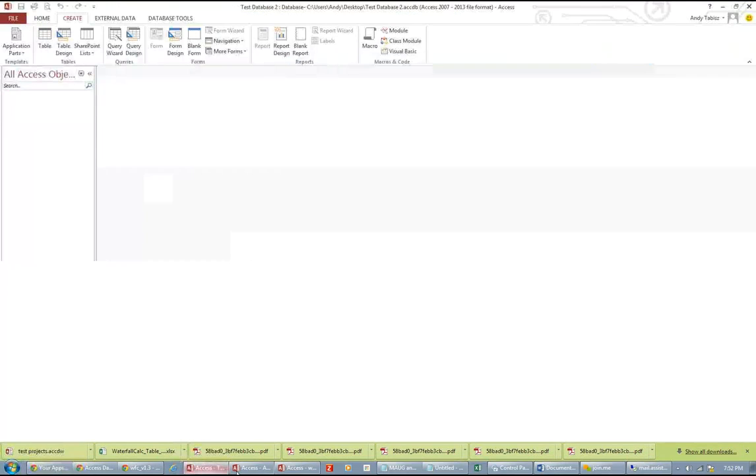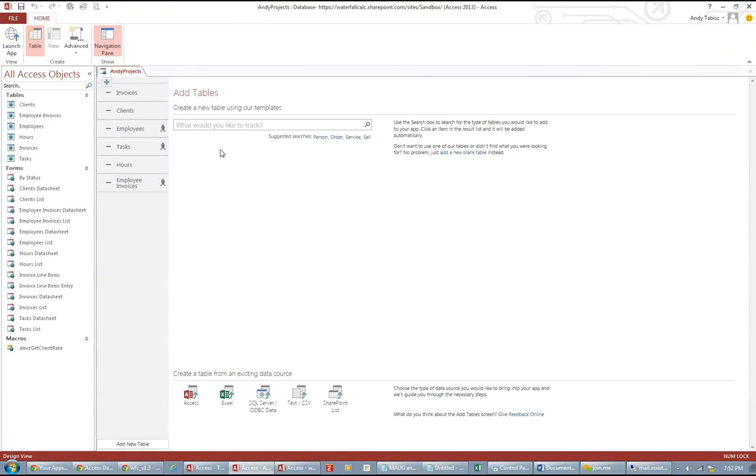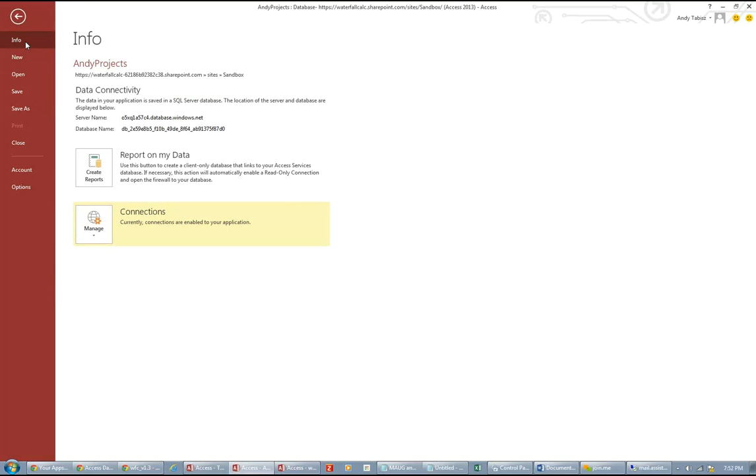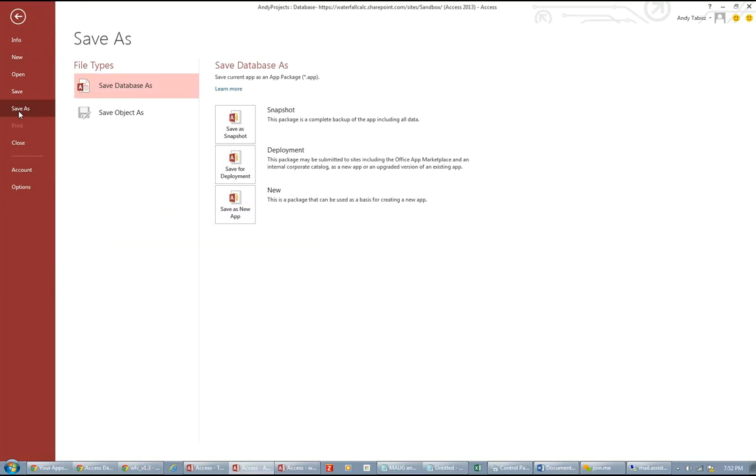So now I'm going to jump over to, I think I still have, good, yeah. So I still have this open. So if I had created this, I can also create something locally, and then I can click on Create As, and I can create a new app package. If I do this, Save as a new app package, it becomes what's called a .app file. Now, I could have done all the development locally on my system, my server, if I wanted to, on my SharePoint site, however I wanted to. When I'm ready to give it to the client, I just click on Save as a new app. It downloads that .app file. Now I can go on the customer's SharePoint site and load that .app file there.